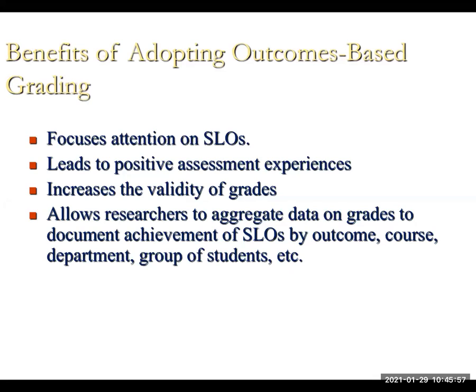So regarding the benefits of outcomes-based grading, it promotes communication with students, reduces challenges about grades, and leads to positive assessment experiences because students know exactly where they stand and why. Outcomes-based grading increases the validity of grades as a measure of educational effectiveness, and allows researchers to aggregate data on grades to document achievement of student learning outcomes by outcome, course, department, group of students, etc. Bottom line is, students care about grades. So if you grade your students based on their student learning outcomes achievement, students then will care about their SLOs.